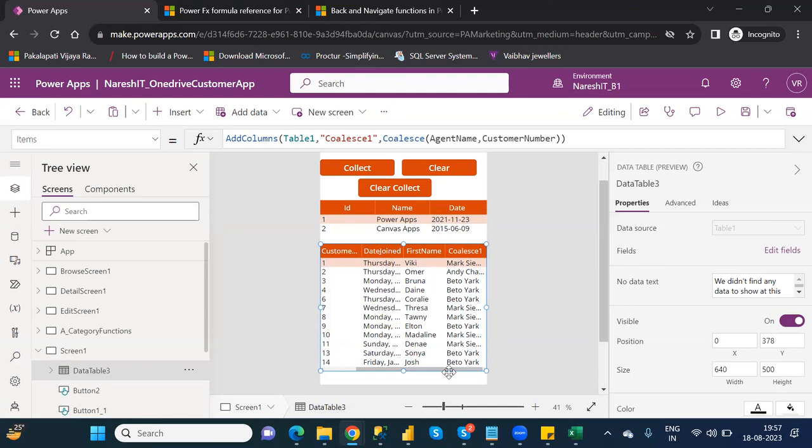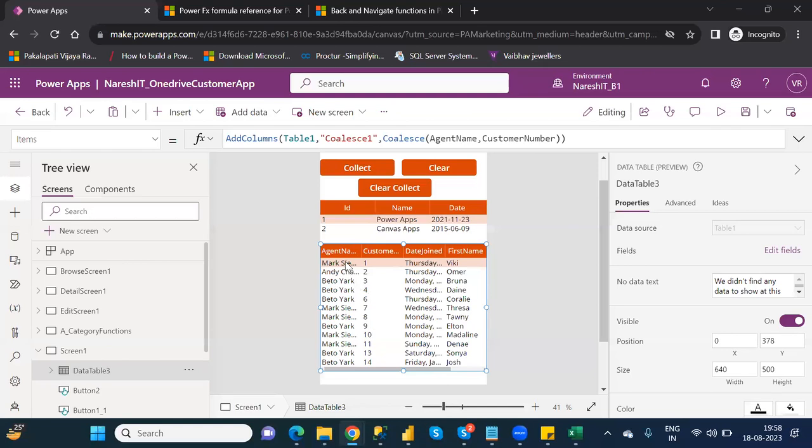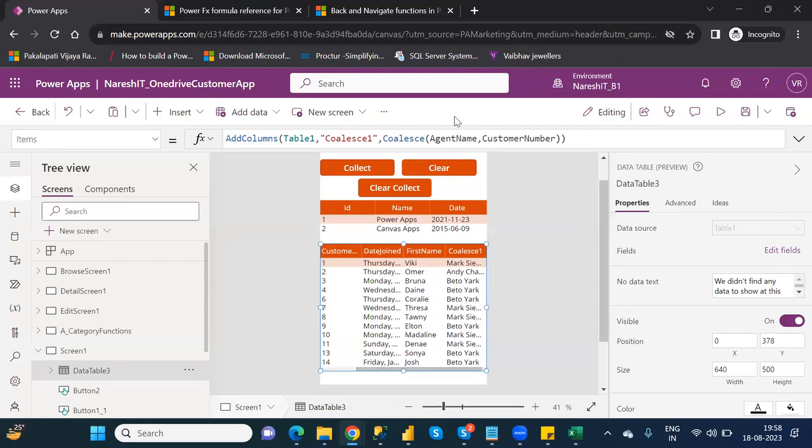Whatever columns are mentioned, agent name: is the agent name an ordinal value? Yes, it is, right? If it is an ordinal value, only those values will show, because in the first column, in the agent name itself, we are finding all the ordinal values. That's the reason no need to go with the customer number, no need to return any customer number here. Because in the agent name itself, all the ordinal values are found for all the rows. That's the reason only agent name values will be displayed here.